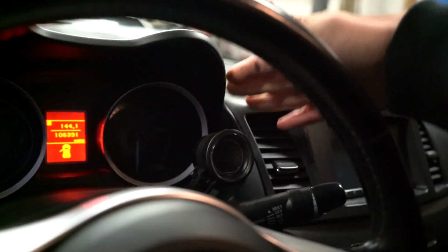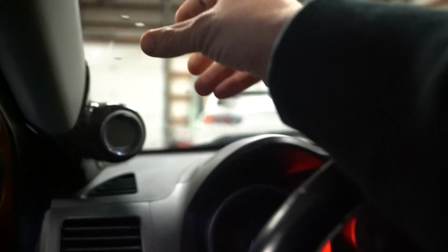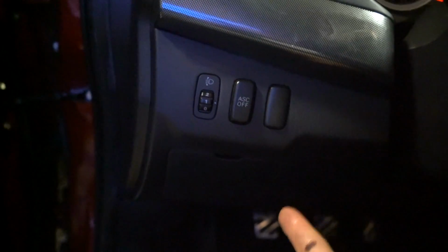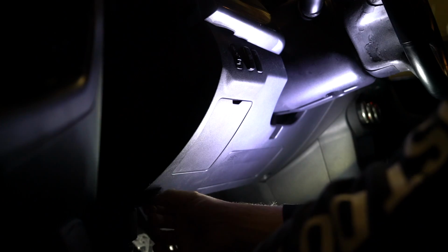So this is the current setup, AFR and boost, and we're gonna swap out this pod with a new one. It's a dual pod, which is great and it'll match much better, and we'll have boost and AFR right there, so it'll be pretty nice. And then all your wiring, babe, is whack. Whoever wired this did a whack job, so I'm gonna redo it all. So I need a Phillips head screwdriver, and I want a towel to sit on. I have a couple in the back you can sit on.